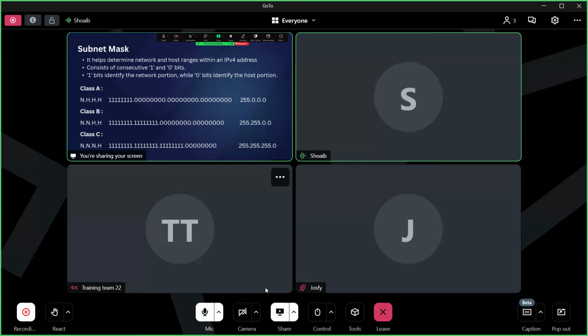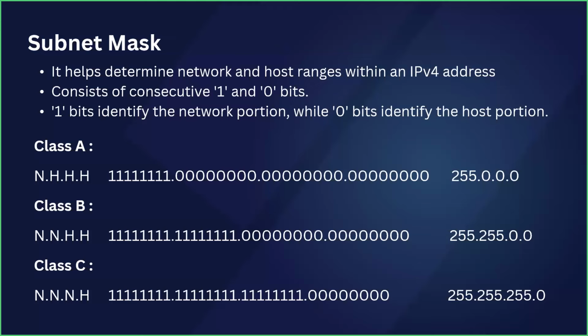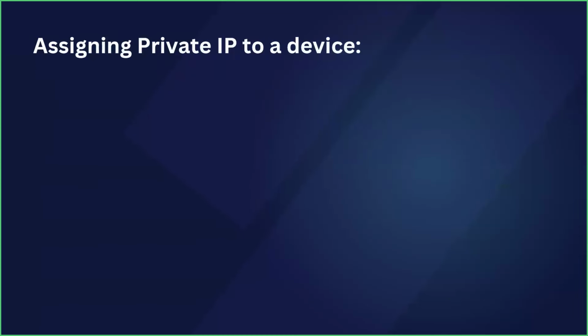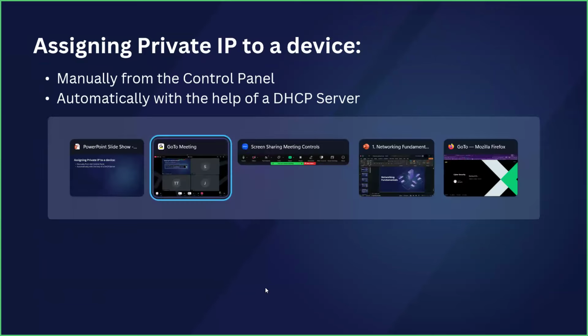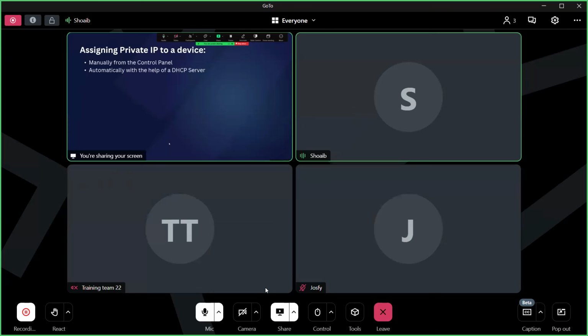So in today's class, we're going to cover the remaining upcoming topics, which is how do you assign a private IP to your system, both manually and automatically from a DHCP server. Now, if you were the network admin for an organization, it was your responsibility to go to every singular system and see to it that it got an IP address. So there's a way of assigning an IP to every system manually.